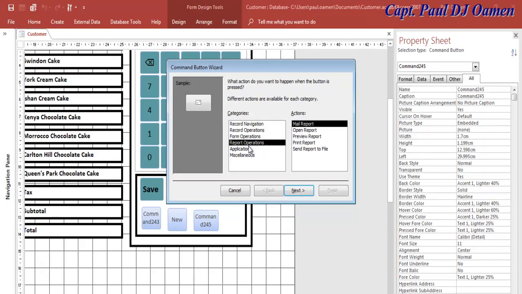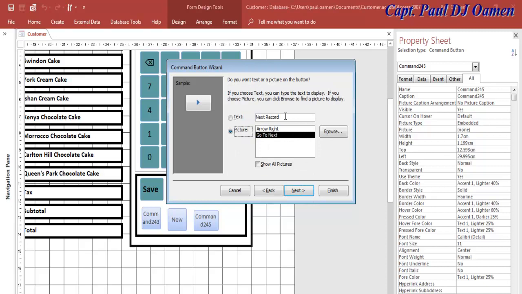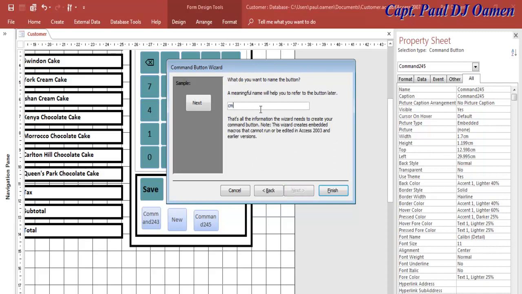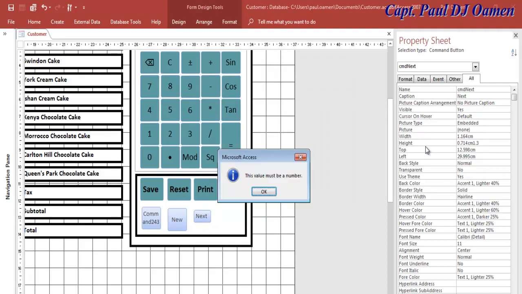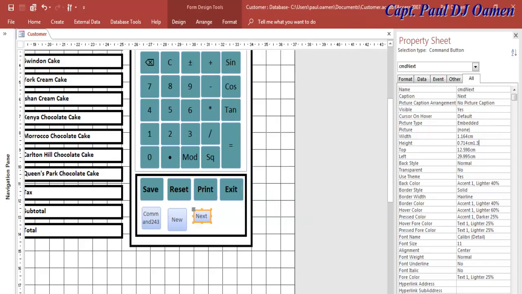Okay, let's see. Go back in here. Okay, that's it. Next. Right. And this is 1.3. Okay, one more.